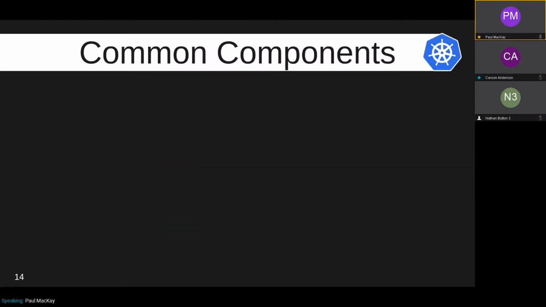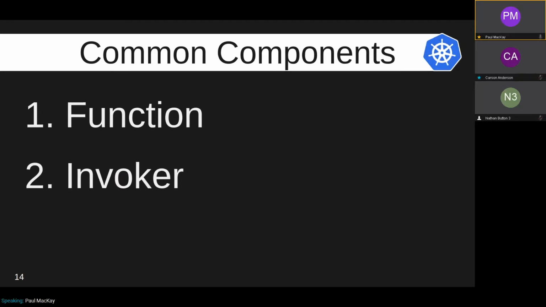So that's all the platforms. Let's talk about the components in all the platforms. I'll describe them and then we'll go over them one at a time. Every single one of these platforms has some sort of function layer. Obviously, that's what we're here to talk about. They all also have what I call the invoker, because the function layer really just describes what the functions look like. It does not tell you anything about what calls them. They're just dead code.